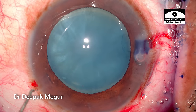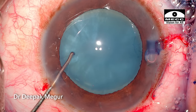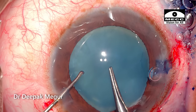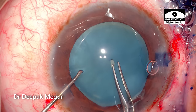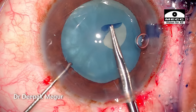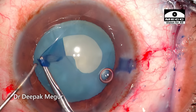Let's perform the rhexis now. I have decided to go ahead with forceps for the rhexis since I was dealing with a white cataract. I stabilize the globe with the dialer through the side port and am trying to puncture the anterior capsule with the forceps. I realize it is not puncturing easily and we can see folds on the anterior capsule — predominantly because of the blunt tip of the forceps. Nevertheless, a flap could be raised and the rhexis has begun. I always prefer to have a second instrument at the side port for stabilization, ensuring the globe is always looking up and straight.